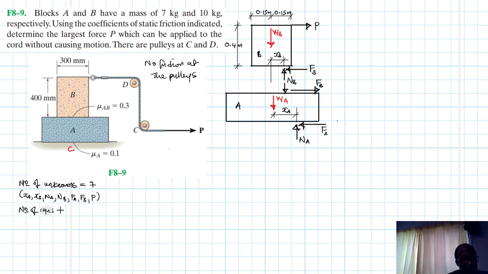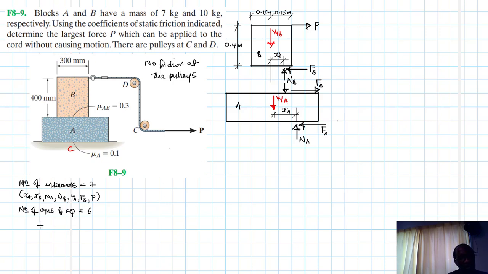equations of equilibrium, each one, there are 3, so 2 by 3, that's 6. So we need one equation. Right, the question is to find the value of P that will not cause motion. Of course, not only motion for B, but motion for A also. We want this structure to remain stable, but we want to find the maximum force that we can apply without causing any motion. No tipping over, no sliding.